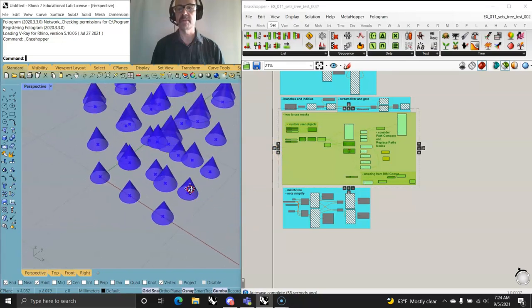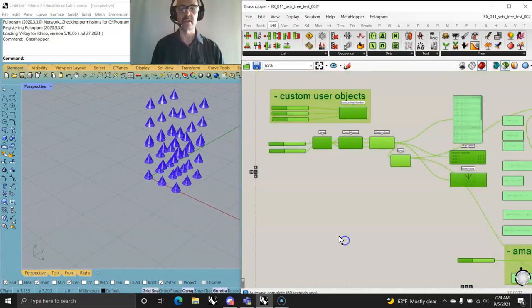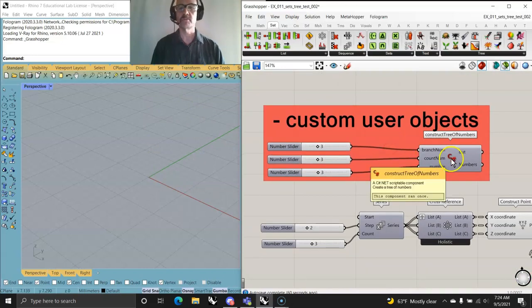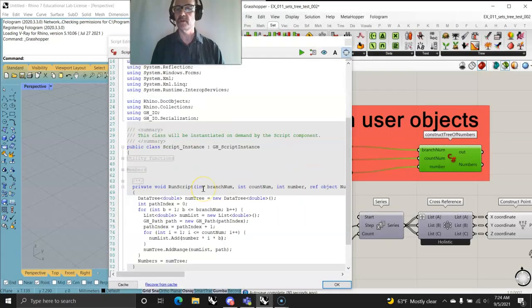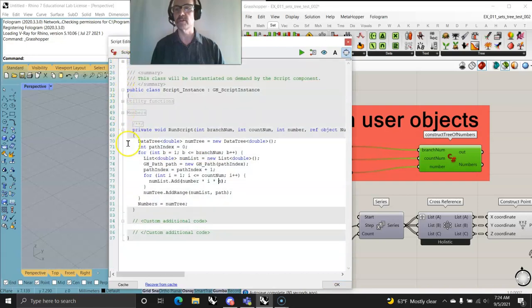And I'm going to play a bit with this. I'm going to try not to make this too complicated. So let's jump in here and hit ungroup. And I have a tool here because we talk a little bit about GH-Python nodes and C# nodes. But I've actually written in a construct tree number, which is a nested loop. And you're basically taking, I'm using branch number as a variable, count number, and number to represent as this opens. Hopefully it will open. If you're not familiar with C# or all the things that are happening here, I don't mean to confuse you. I think I actually will close up a few of these so you don't have to worry about it. But this is the run script that's in here.